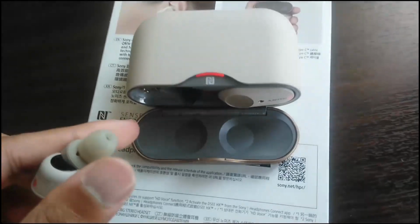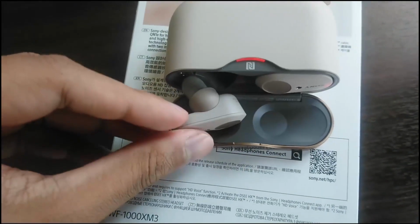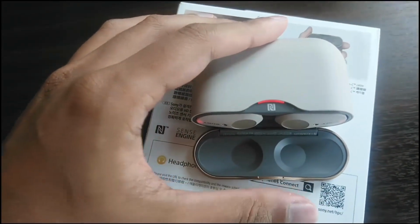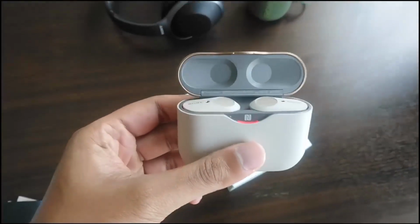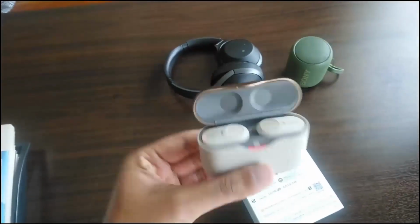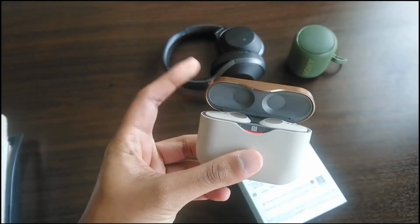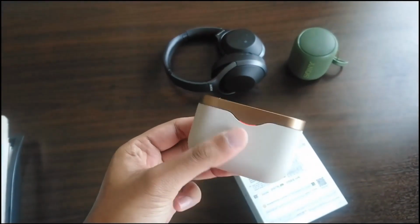Now you can see that the magnet is pretty good in the case. Once you put the earbuds in, it starts charging and the red light glows, and when the case runs out of charge, the red light starts to blink, showing that you need to recharge. So the case is pretty sturdy. It feels quite nice in the hands, and it won't close unless you tilt it a bit. It's got a nice snap to it. It's nice to hold. It feels strong.